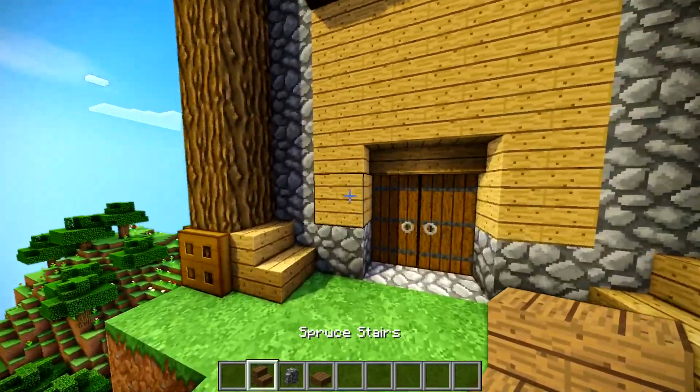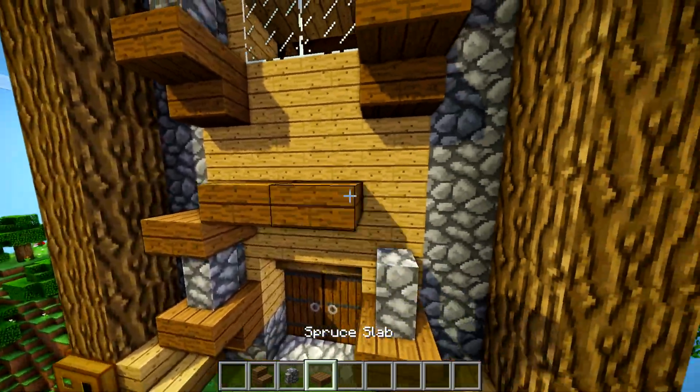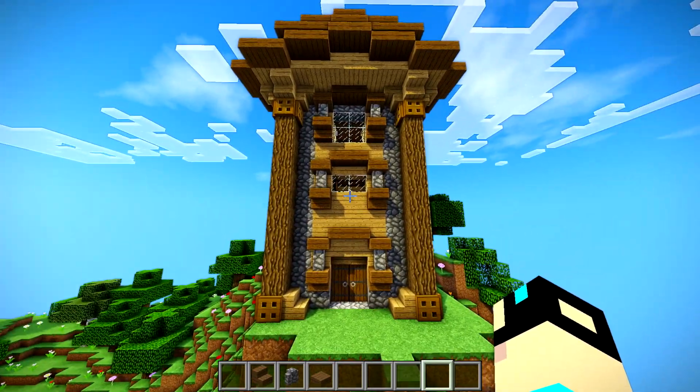Oh, Neo, you can't talk. Whatever. Look, right here really, really needs an awning, because that was just bothering me so bad. Okay, there we go.